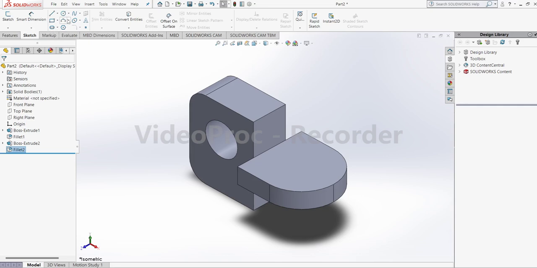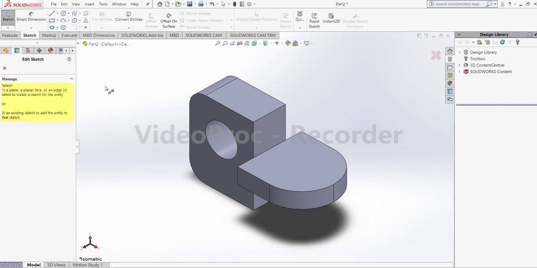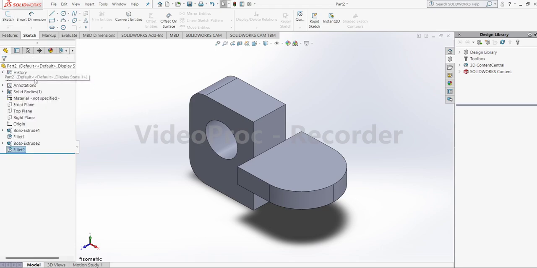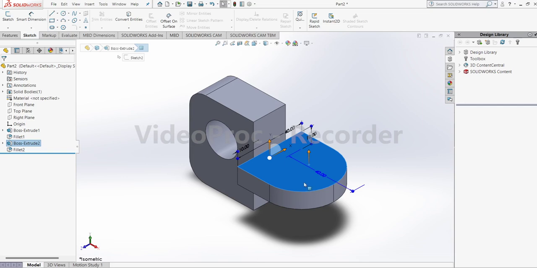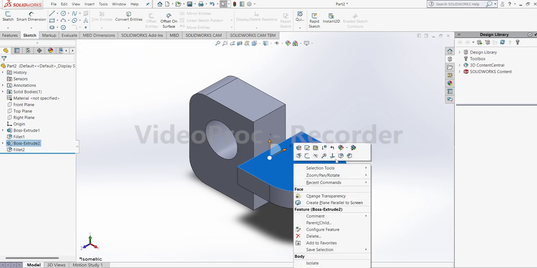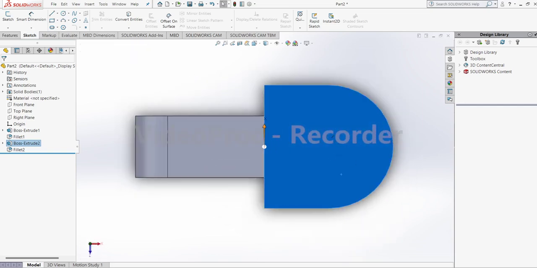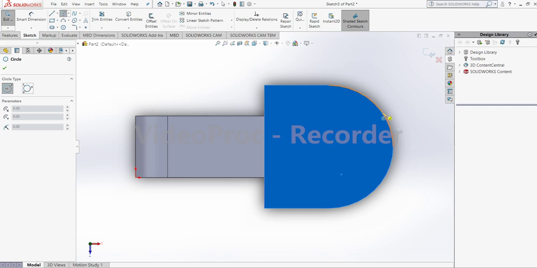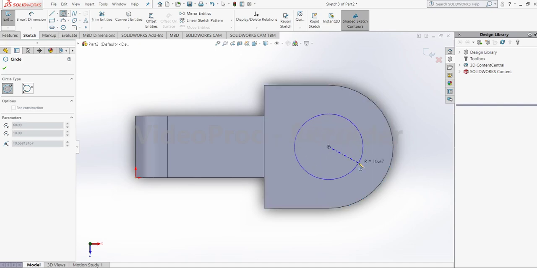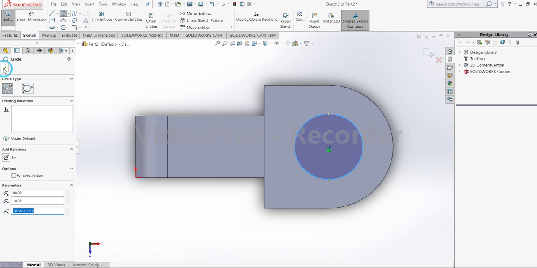Now go to sketch, select a circle. Okay, before doing that we need to select the face, right click, normal to. So now select a circle and come here on the fillet in order to see the center. Once the center is visible, click here, draw a circle.